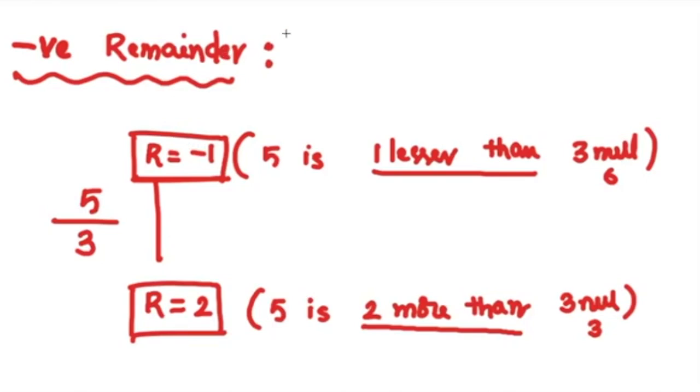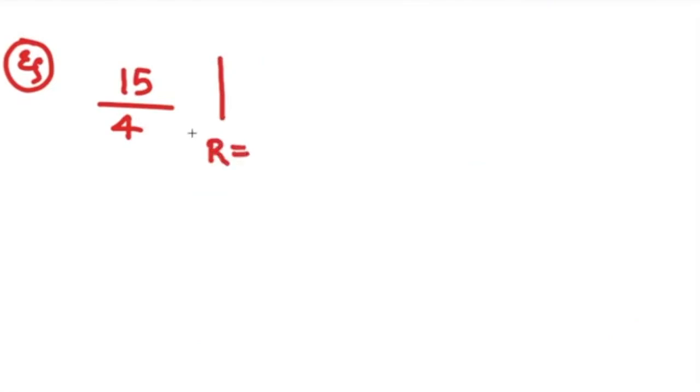Yeah, I will give you a few more examples. See, for example, you have a question like this: 15 divided by 4. What is the remainder? Tell me the negative remainder now. 15/4, what is the remainder? Tell me the answer. 4 4s are 16, but here we have 15. So 4 4s are 16, therefore I can say -1. It is 1 less than the actual multiplier of 16. So the remainder will be -1.